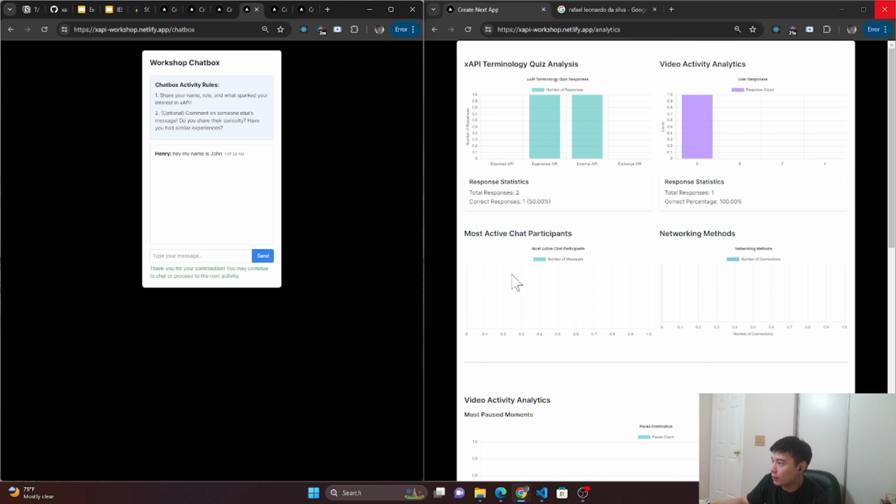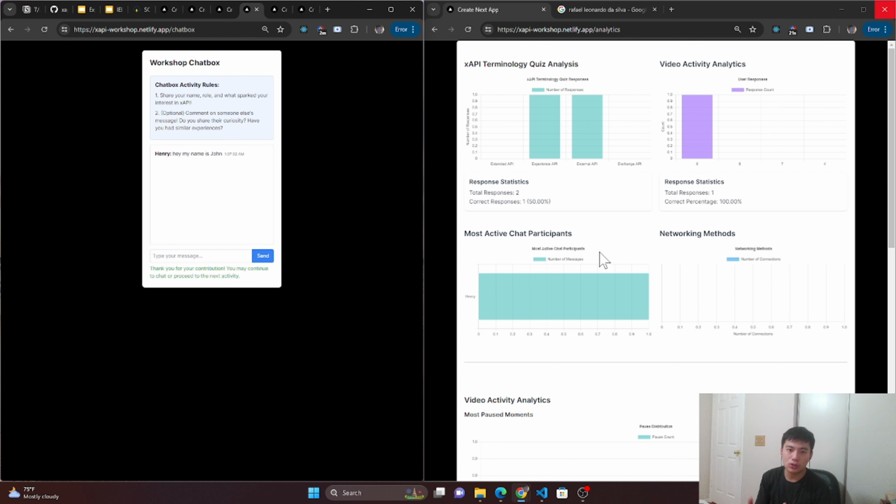But if you have a lot of people using these different apps and sending information, which is what happened in the workshop, then you get a nice, complete picture of how engaged the learners are, how they're doing, and which places they're struggling in. So xAPI allows you to track a variety of different things they're experiencing and centralize it on this one page of analytics. Going back to this, how does this actually all work at the end of the day? As we mentioned, these are just different applications that contribute to the analytics that we can see all together.